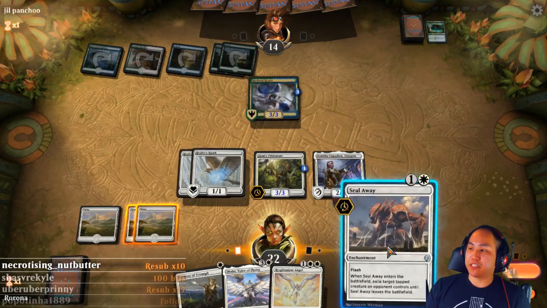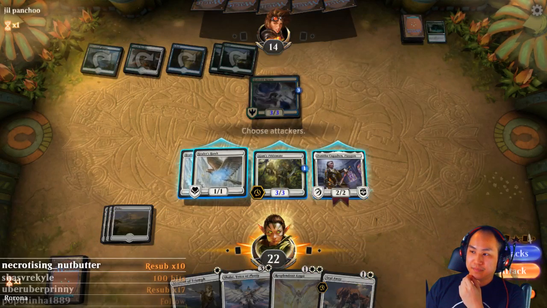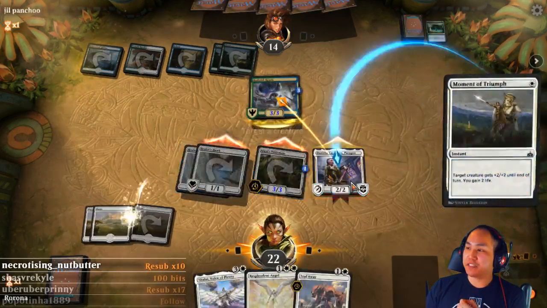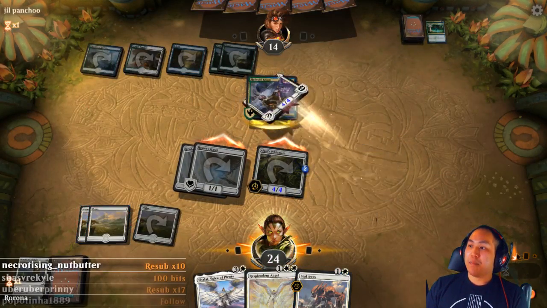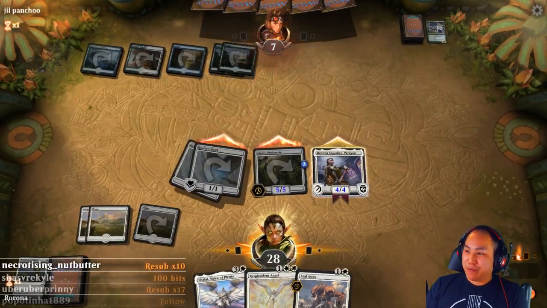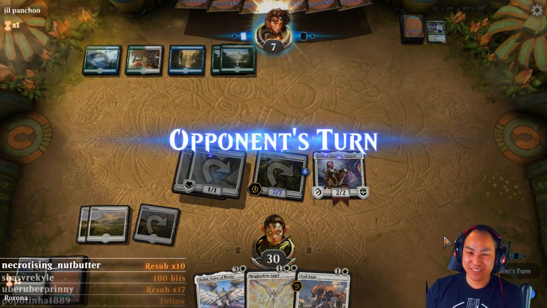Oh, it has to be a tapped creature. Okay. In. Oh, you dumb fuck. Bam. Grow. Bam, bam, bam. Grow twice. And the turn.